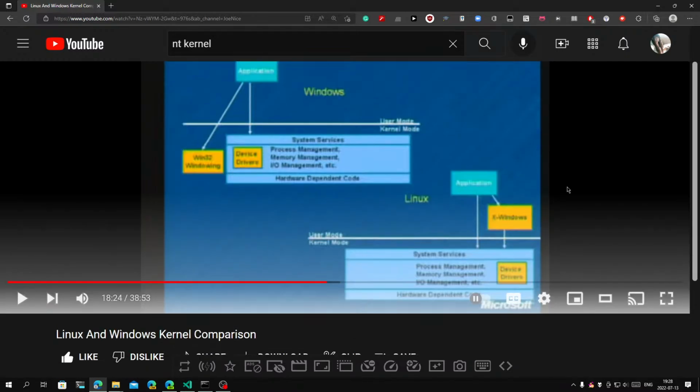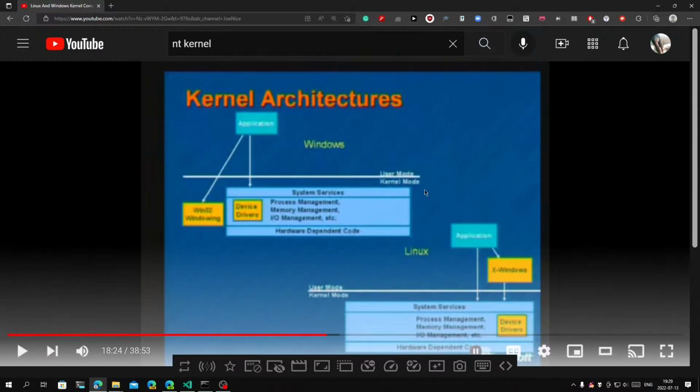In Linux, you have the X Window part, which is the window manager, in user space. But in Windows, the window manager is in kernel space. In the kernel mode. So actually Windows is more monolithic than Linux.